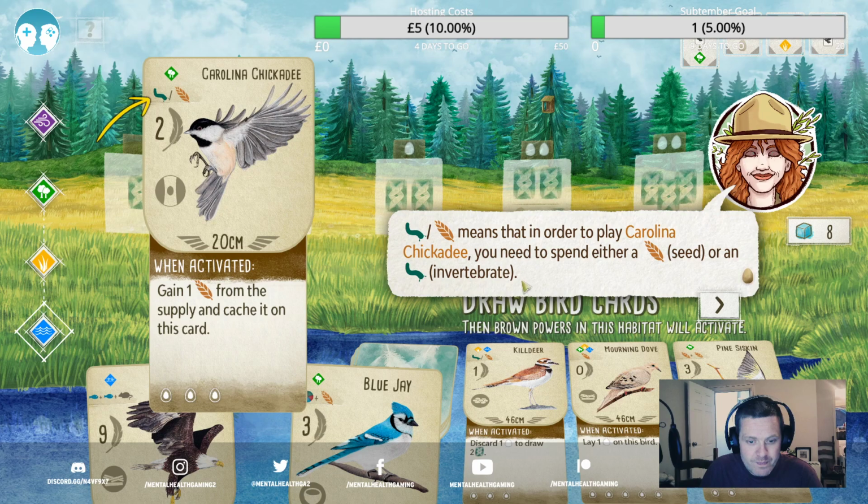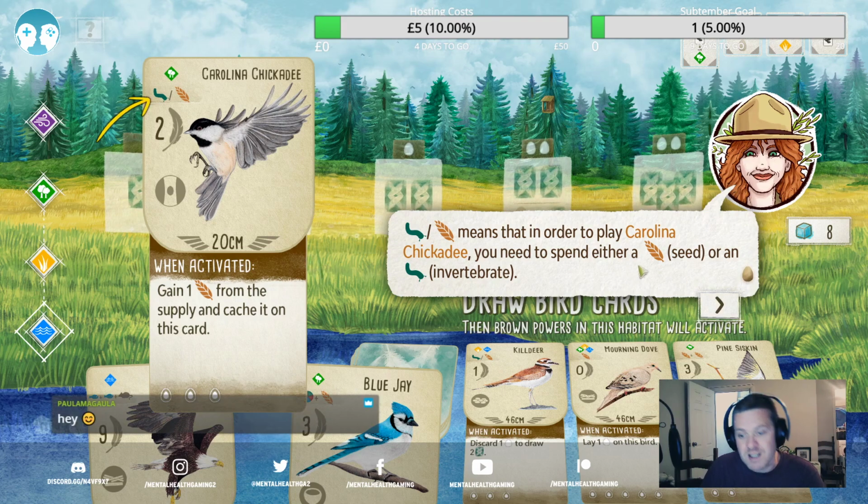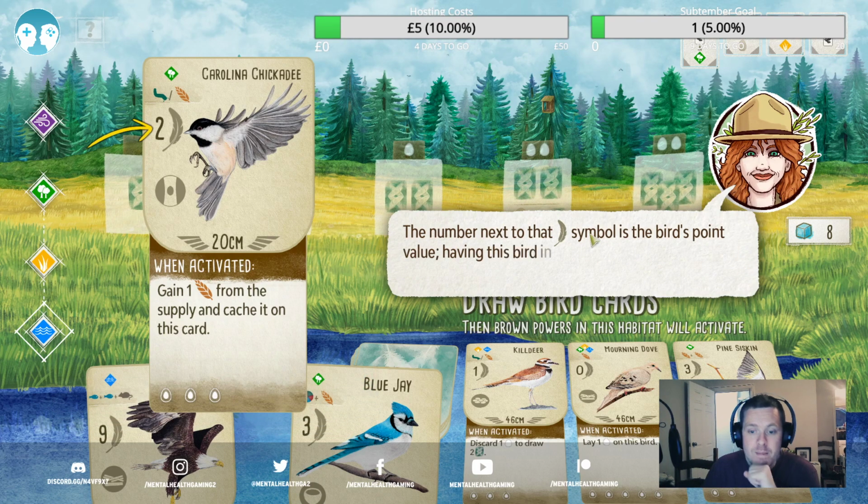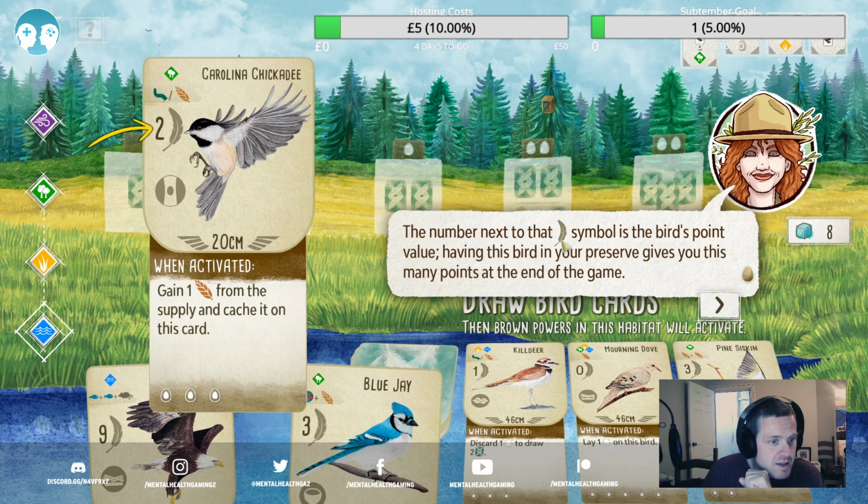Right, so it means a Carolina Chickadee can eat either a seed or an invertebrate. Okay, I can see why they've done that instead of an actual little seed. That makes sense because that'd just be a full stop. The number next to that symbol is the bird's point value. Having this bird in your preserve gives you this many points at the end of the game. Okay, so he's worth 2. Oh, yeah, you've got one there that's worth 9, but you'd need fish. Okay, that will make sense.